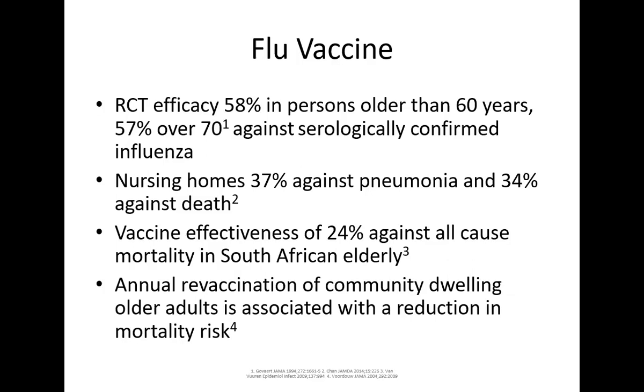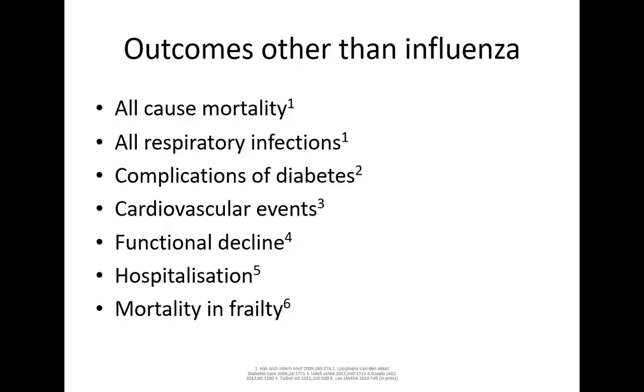It reduces death, just having a flu vaccine, whether that's because you're a better patient and you go to the GP and you follow up and you have better health, or whether it's the effects of the flu vaccine, it's hard to tell. And it's got a cumulative effect. So if you have your flu vaccine every year for 50 years, you're doing well. So as I said, it can reduce mortality, all-cause pneumonia.